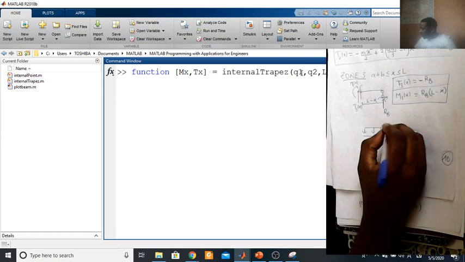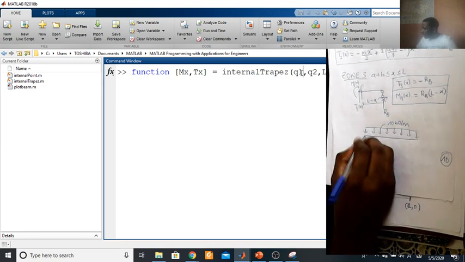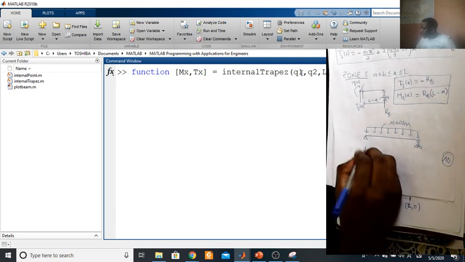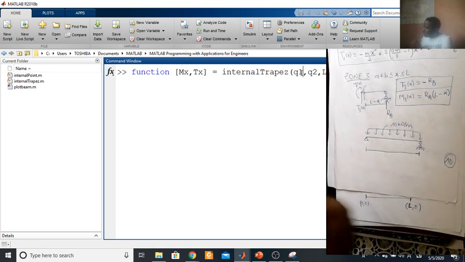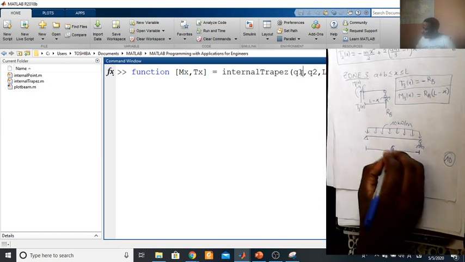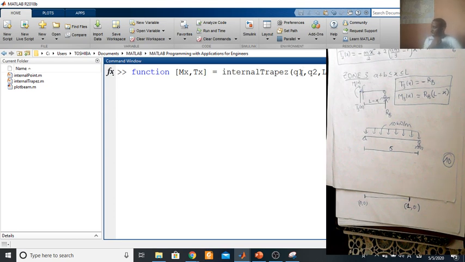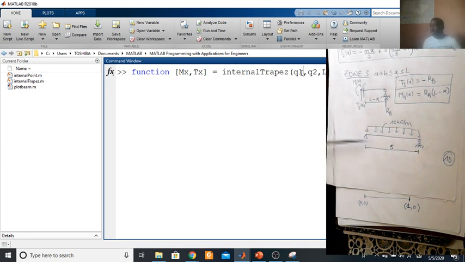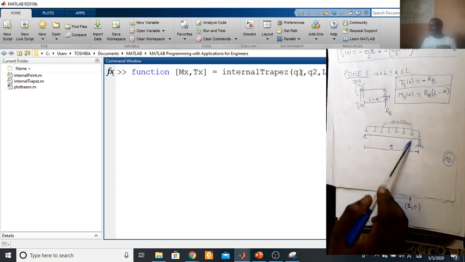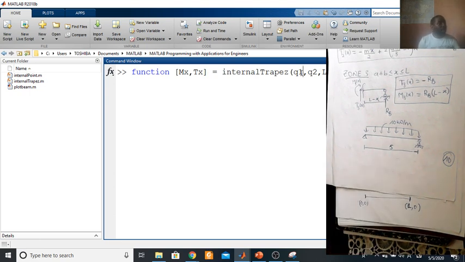Okay, so we want this value to be 10 kilonewton per meter, and then here and here we'll have the distance to be something, let's say 5, why not? So normally for this case, it will even give us one zone. You see that we don't necessarily need all of the zones. You need to know how to play around this depending on what the user gives you. So here, for example, the only zone that would matter is the middle zone, the zone of B, right? Because A here is not indicated, it's equal to 0, and C here is not indicated, it's equal to 0.